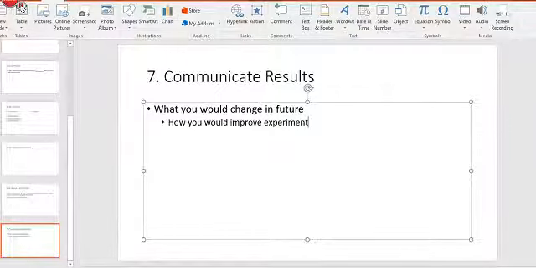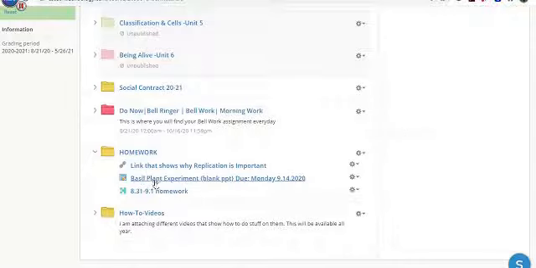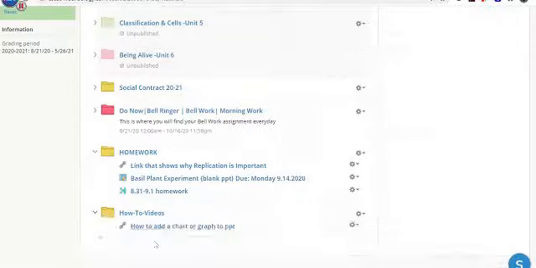Speaking of Schoology, here is our homework tab. You can see that I've got the basil plant experiment right here. After I finish, I'm going to post the how to do the presentation in this how-to videos tab right here. And you'll have both those things in handy, convenient places.